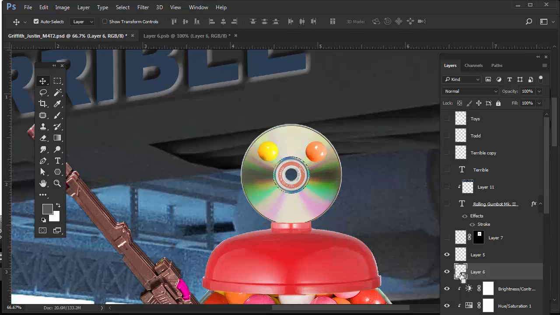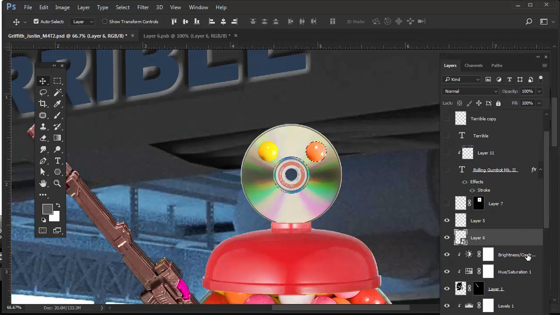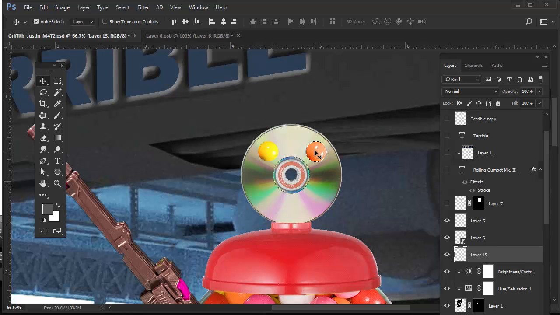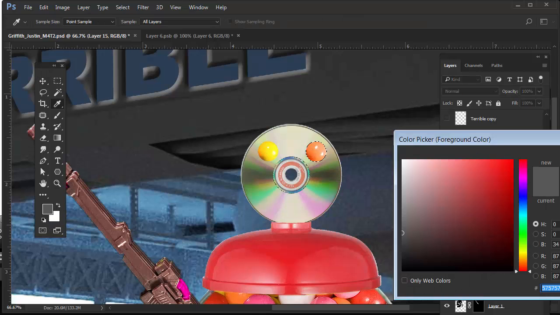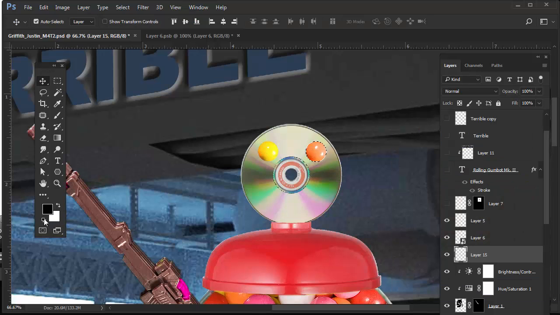All right. You Control click on the layer to make that a selection. You then select the layer below and then create a new layer so it's underneath this ball. All right. You then fill that selection on that new layer that's underneath the gumball layer with this, I would say dark. No, let's make it black. I'm sorry. Let's make it black. Let's keep it simple. All right, so Alt Delete fills with the foreground color, or Option Delete fills with the foreground color. Okay, you can't see it because it's underneath.